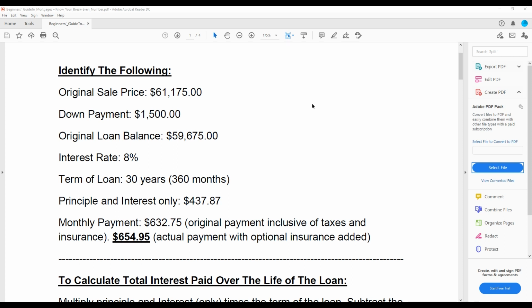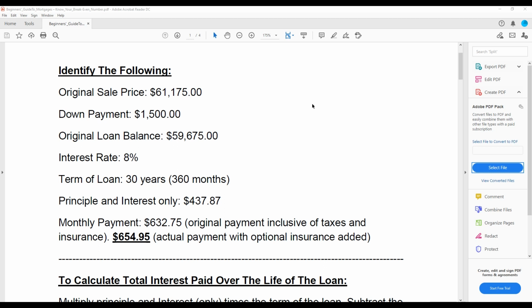Now, as an example, let's say you stayed in the property for 5 years and you decided you wanted to sell, then you would be given a penalty of $7,000 for selling before the 12 year soft loan period had ended. So you have a $12,000 soft loan placed against the property. You stay in it for 5 years. They subtract the $5,000 from the $12,000, leaving you with $7,000. So that $7,000 would then be deducted from the sale of the property.